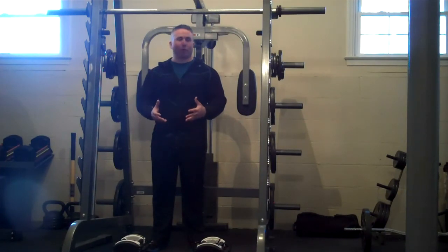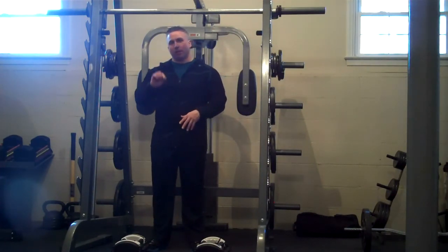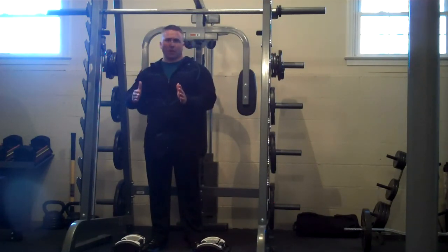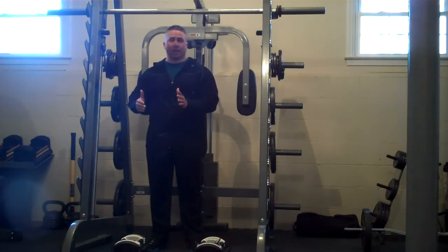And then we're going to go to the floor for a plank, which is going to stimulate the core. Try to get into each movement as rapidly as possible without rushing where you screw up your form and all. Alright? Take up to 30 seconds to go from the squat into the bench press, another 30 seconds to go from the bench press into the dumbbell row, and the same thing, up to 30 seconds to get from the dumbbell row to the plank.